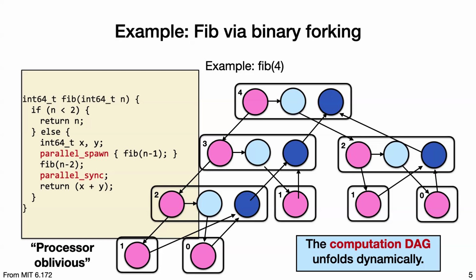So these are the dependencies. The spawn of n minus 1 needs to finish before we do the continuation of n minus 2, because this is how the code is written. Spawn of fib of n minus 1, we have to finish this line before we go into this line. The actual function call to n minus 1 does not need to finish. You can see that this is parallel to this, but the spawn of it needs to finish. It needs to begin on the child thread before you can start the work of this part.